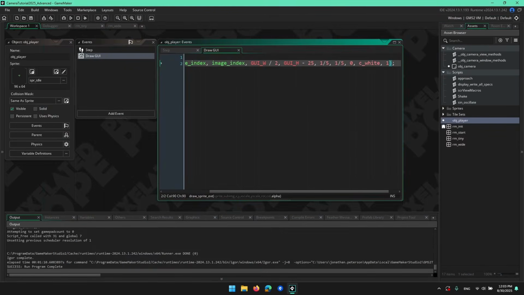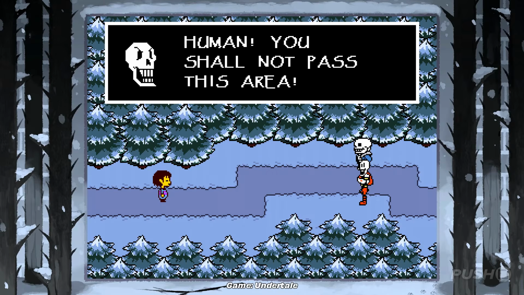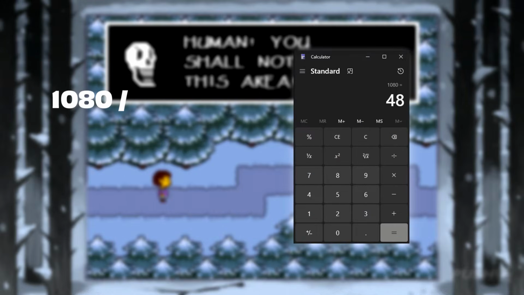We can't talk about making a game in GameMaker without mentioning Undertale, can we? If you've played Undertale on PS4 or 5, you may have noticed that the game looks a bit different. Why might that be? Well, Undertale's default resolution is 640 by 480, and consoles are typically played on TVs. TVs are very typically 1920 by 1080. Obviously, Undertale isn't widescreen, so let's just divide those heights real quick. 1080 divided by 480 is 2.25. Not a whole number, not going to scale perfectly.